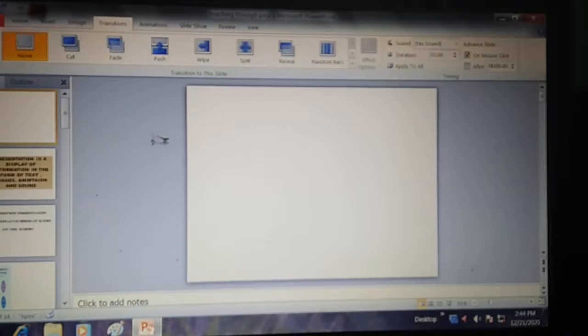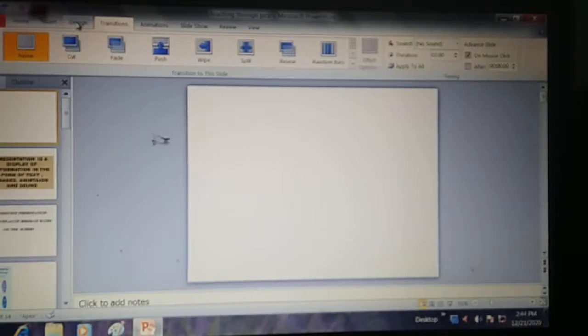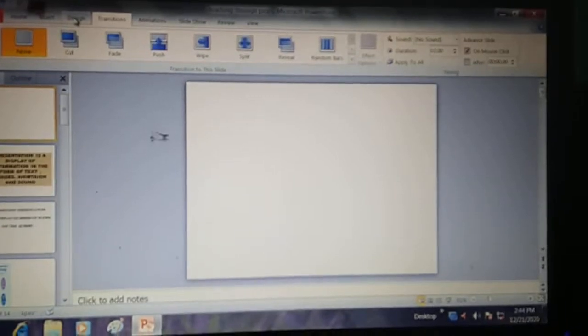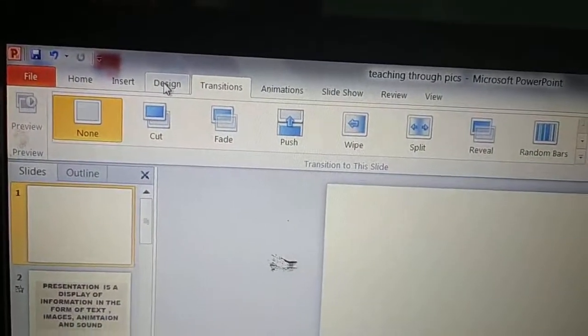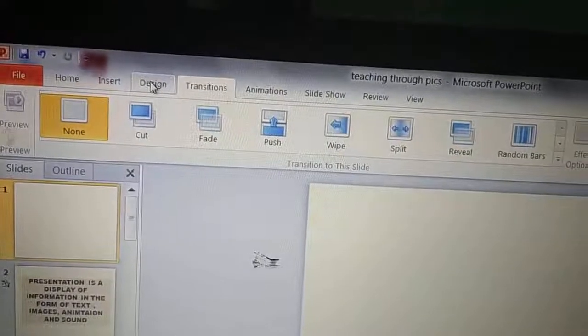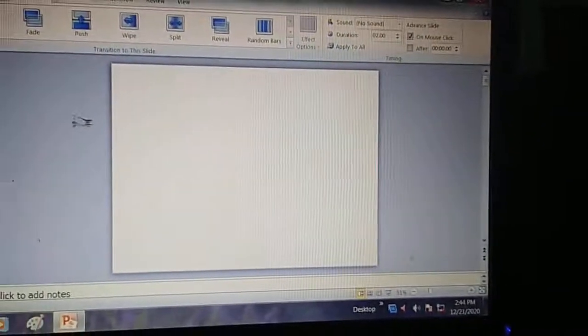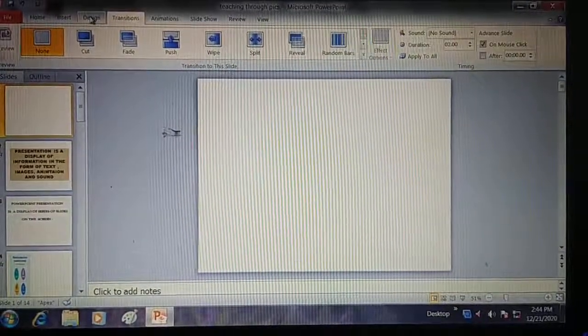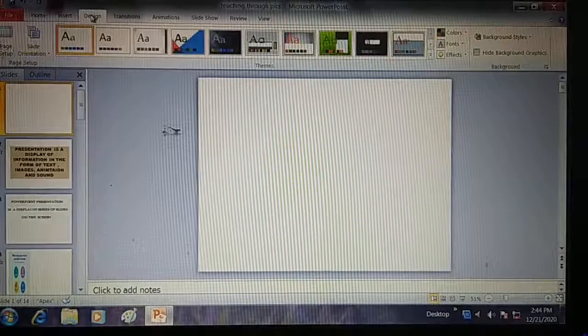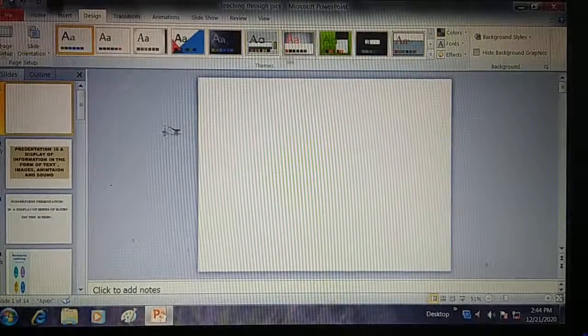Now, to change the theme, we have to go to the Design tab. Here it is, the Design tab, just beside the Insert. Clear? When you click on the Design tab, these are themes.